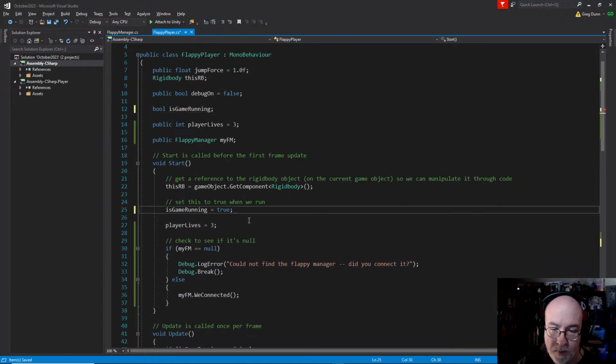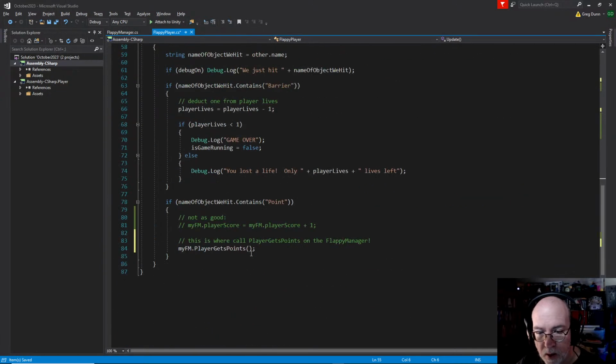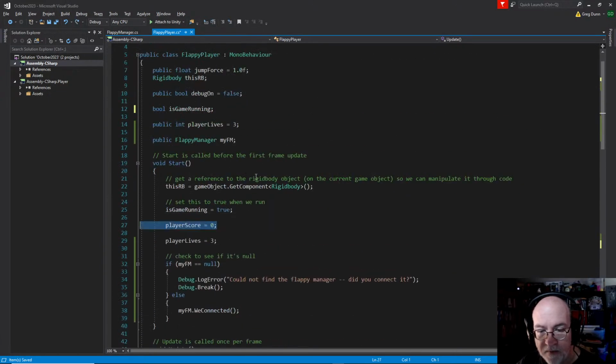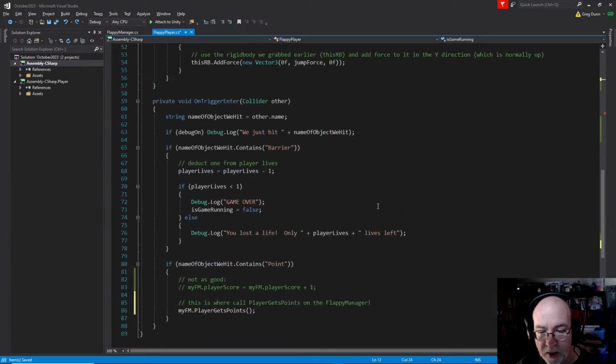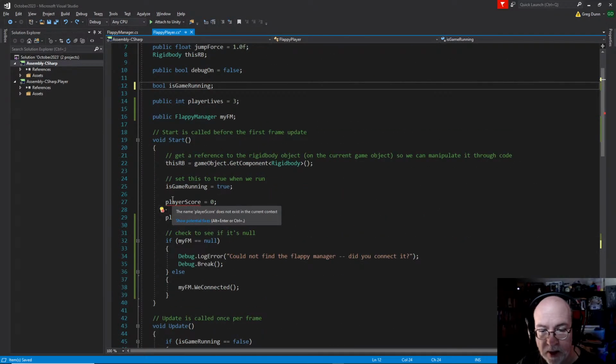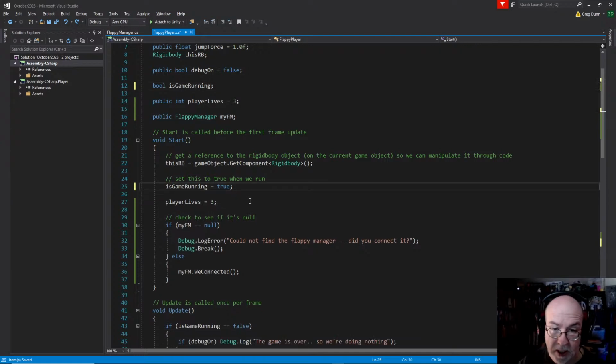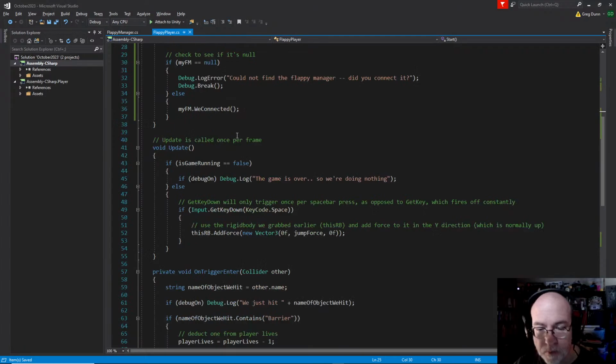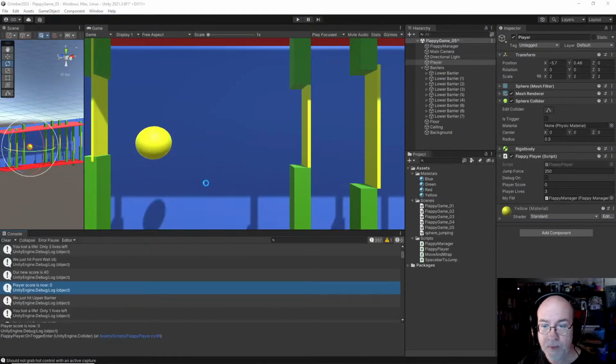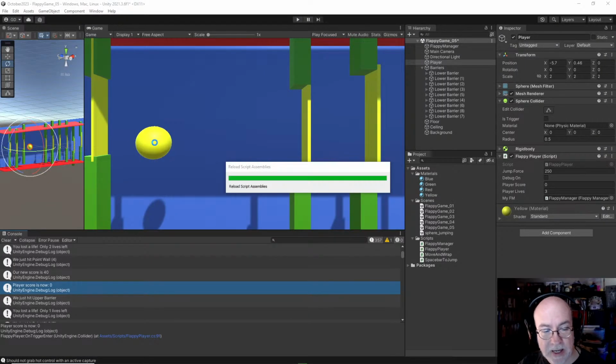Score. Right. And you might have noticed when I deleted it at the top, it showed up there with a squiggly red line under it, which means there's an error because it does not exist in context anymore. Context being this class. Save that. So that is a key piece.